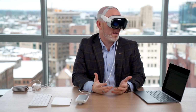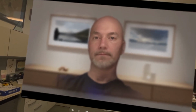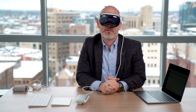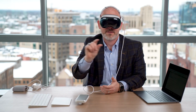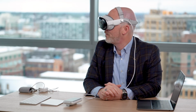But I've opened up Zoom now, and so I can look around the room. I've got the window open right here, and I can make that window as big as I want just by pulling down the corner. Let's say I want to take this window and push it back against the physical window in this office room where I'm at. Now I see a display of my Zoom call as large as the wall of the room itself. And I'll tell you, sitting back and looking at video that size, it's a lot easier to do than peering at the little boxes on your computer, especially if you're in for a long call. So I can do that and participate in that.